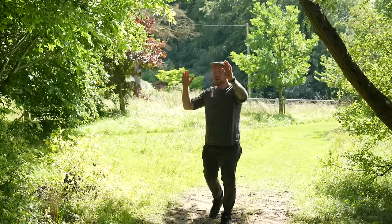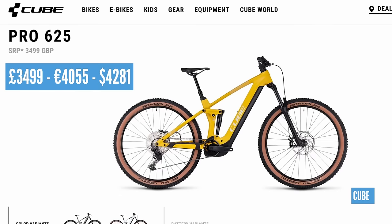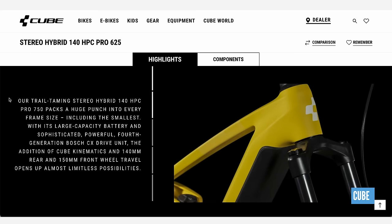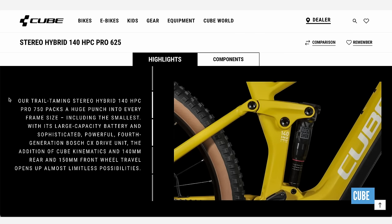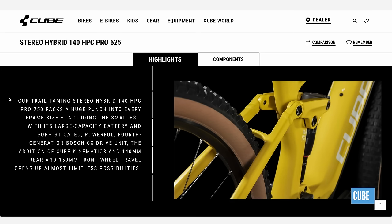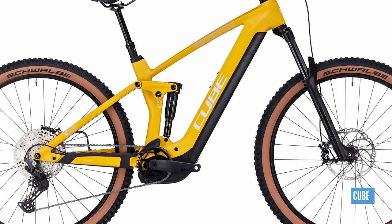Now, hold on to your helmets. We're introducing the Cube Stereo Hybrid 140 625. Bit of a mouthful, but that is our only carbon-framed bike in the lineup. So it's running 150mm front travel and 140mm rear. With a carbon front triangle, aluminium rear triangle, this bike is ready to dominate all the trails at your trail center. It's a ripper, it's got a great spec, great geometry, and it's super capable.